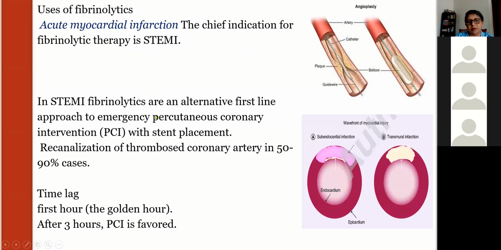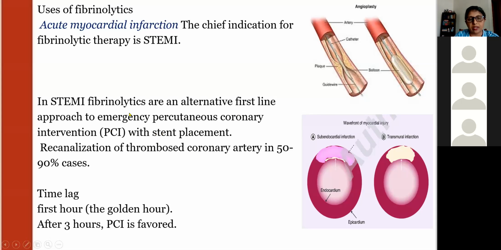So you would have heard of percutaneous coronary intervention. Hello, have you heard of that? Whom should I ask? Adira, have you heard of this percutaneous intervention? Ma'am, have you heard of such a procedure like percutaneous coronary intervention with stent replacement? No, ma'am. Have you heard of angioplasty? Yes, ma'am. It is the same thing. So it is another word, PCI, percutaneous coronary intervention with stent replacement.